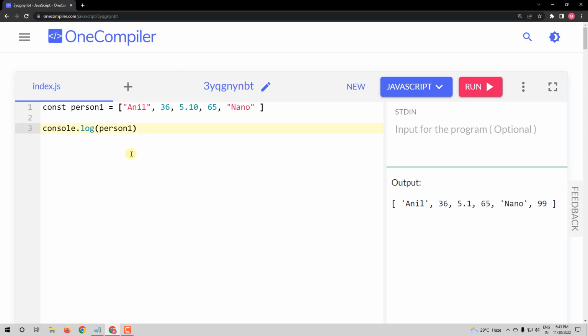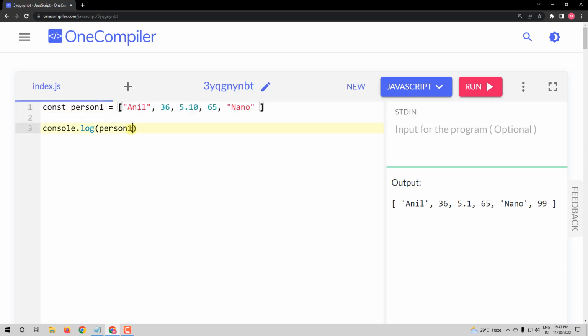To check the length of the array, or to see how many elements are in the array, we use length. Okay. 1, 2, 3, 4, 5. So there are 5 elements here. We can see this here, but sometimes we do not have an option to see what is in an array, but we want to check how many elements are there.